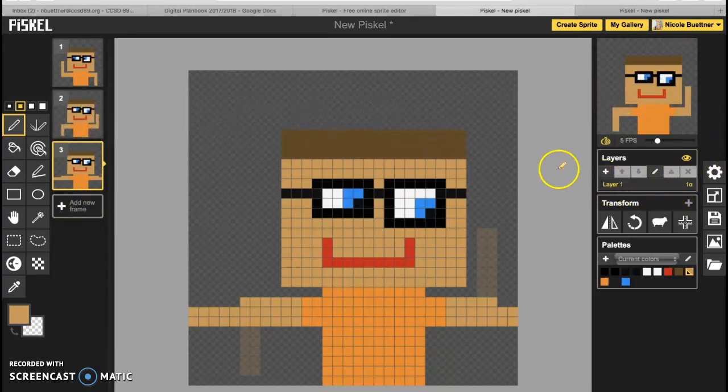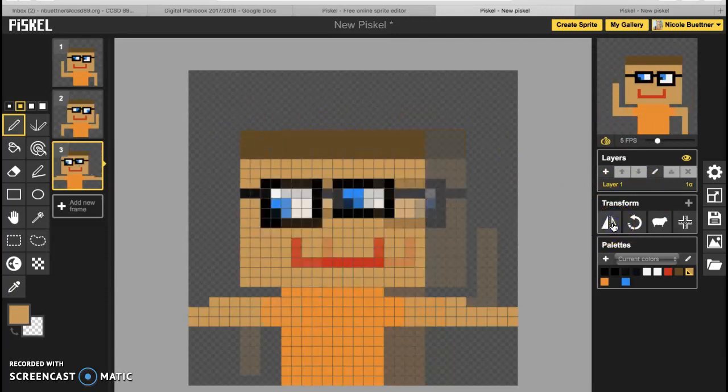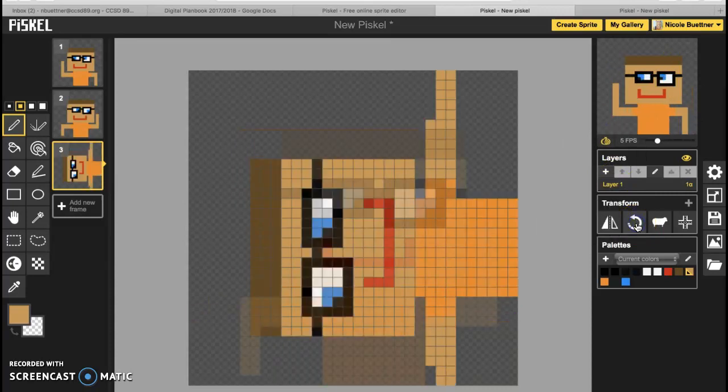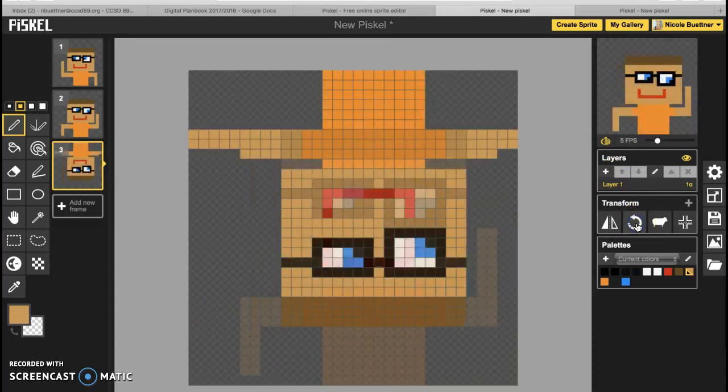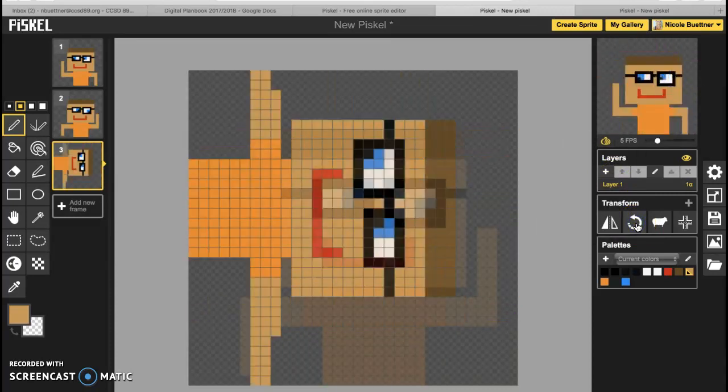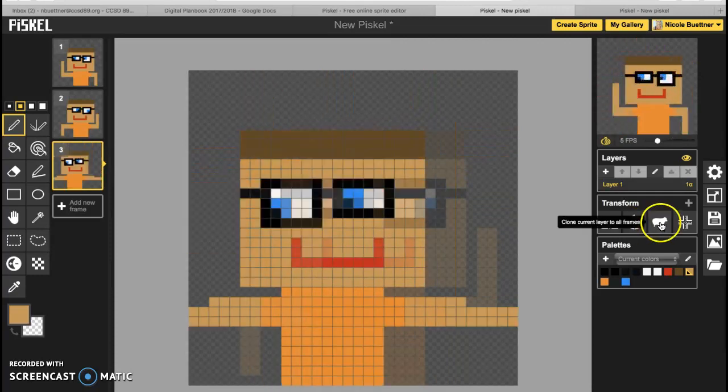We didn't talk about a couple of these other tools before. This tool right here will just flip your animation horizontally, so that means it's going to flip it in a different direction here. So now, I kind of like that. He looks like he's dancing a little bit more there. This tool will make your animation flipped counterclockwise or around in a circle. So that's kind of neat here.